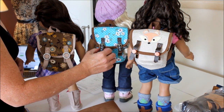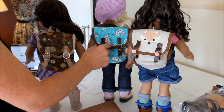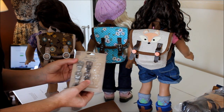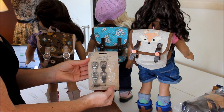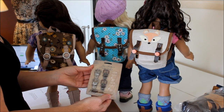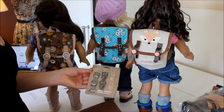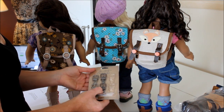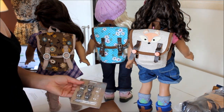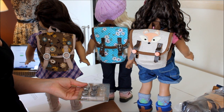This one is using a little buckle that I found. Love this one. This is probably my favorite. The buckles are meant for scrapbooking, and I found them in the scrapbooking section of Joann, and they are by the Tim Holtz Ideology Company. I think they were $5.99 or $6.99 list price, but I had a 40% off coupon. So they were pretty affordable considering you get 3 sets of buckles. And I just think they're really cute. They're the perfect scale, and they add a great sense of realism to the backpack, which is what I think really makes doll clothes and doll items stand out: the more real they look.